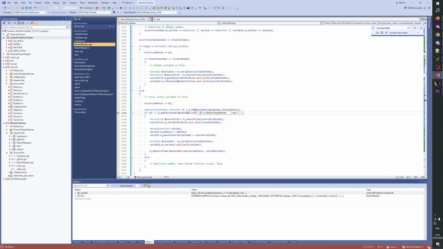And it finds it. Source file, dig map, yeah.